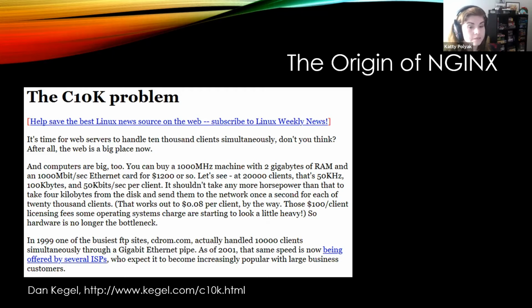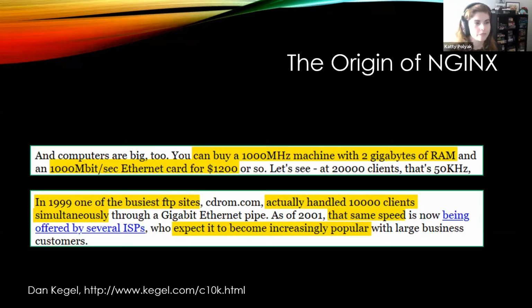Today, internet speeds are much faster and the number of concurrent users for a popular site is much higher than 10,000. So if we zoom in on this data, these numbers are a little bit ridiculous compared to the scale that we're looking at for websites today. And for context, JavaScript first appeared in 1995.